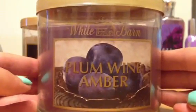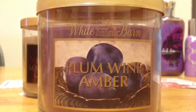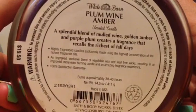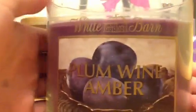The next one is Plum Wine Amber. I got this one specifically because somebody said it kind of reminds them of Dark Kiss. I know there were Dark Kiss candles at one time, but by the time I called to order from the outlets recently, they were all gone. So I figured I'd give this a try. It's described as a splendid blend of mulled wine, golden amber, and purple plum — a fragrance that recalls the richest of fall days. I really like the smell of this. It doesn't smell too much like Dark Kiss to me, but it does smell good. The wicks are nice and the wax is like a smoky lavender.